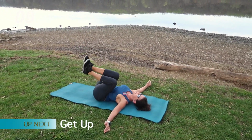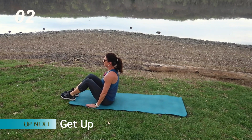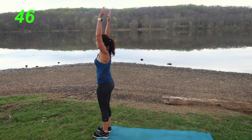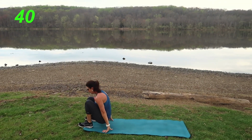The next move is a Getup. It's one of my favorite moves. Come to a seated position close to the end of the mat. You're going to be rolling back, engaging the abs, and driving through the legs to stand up. Nice and strong. You need a little bit of momentum and a lot of energy.